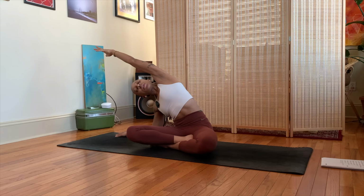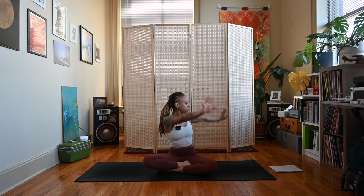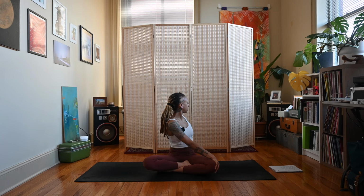Good. Reaching that left hand over to the right. We'll take an inhale, sweep both arms up, and then exhale, twist to the left side, right hand outside of left knee. Left fingertips rest behind you. You're going to look over to the left or towards the left shoulder. We'll take an inhale, come to center.